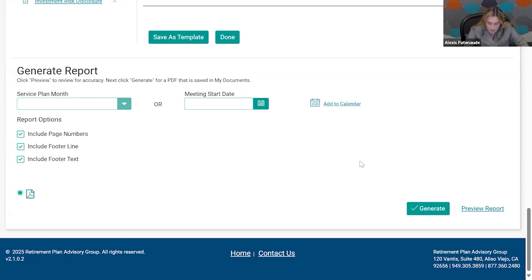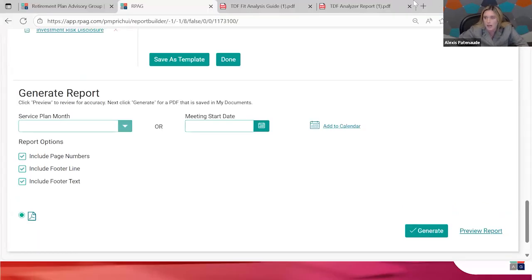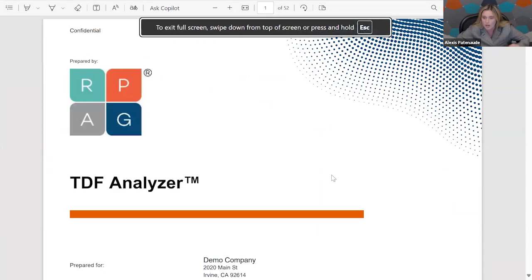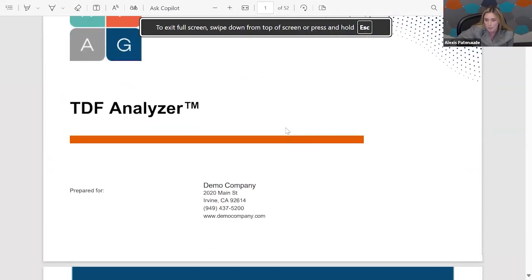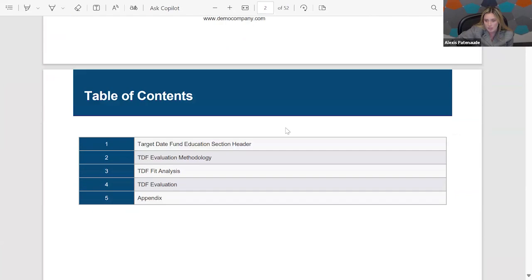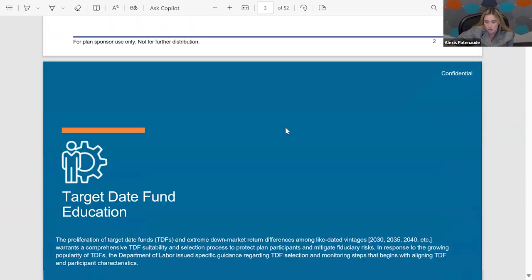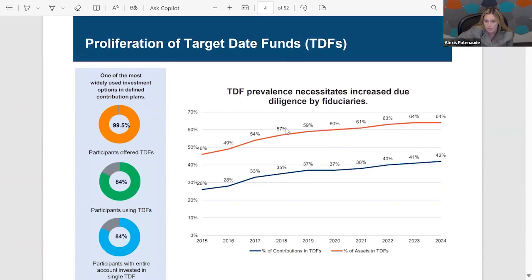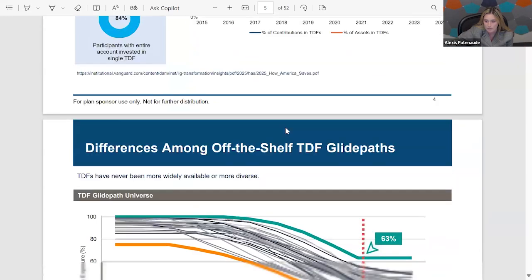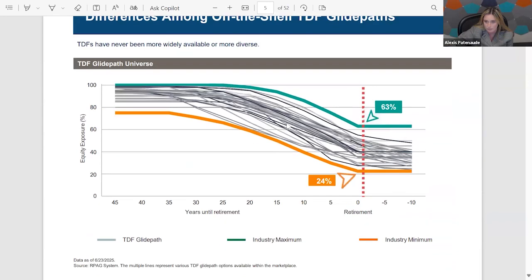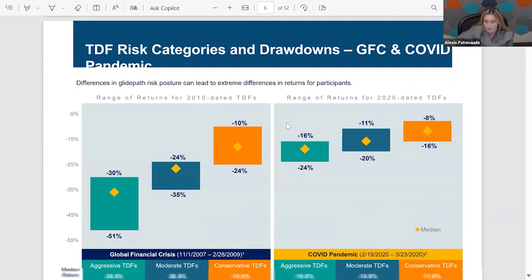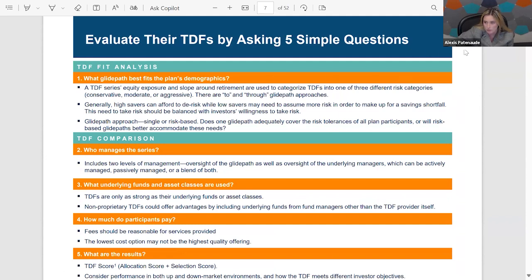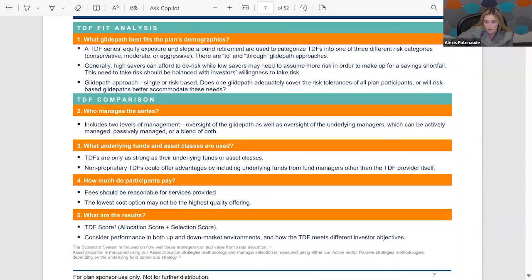Now, I do have one generated for us to go ahead and take a look at. So this is going to be our target date fund analyzer report. You'll see that we still have our target date fund education to start out with. So this is all able to be generated within your report.